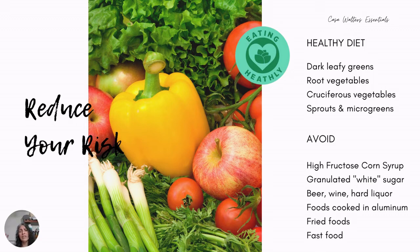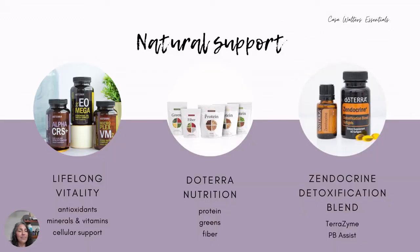I am not one to support a diet of deprivation. I don't work that way. I just want to find something fresh, find something delicious, find something healthy. And you can do that with just about anything. Just avoid the things that could harm us and limit our intake of them.